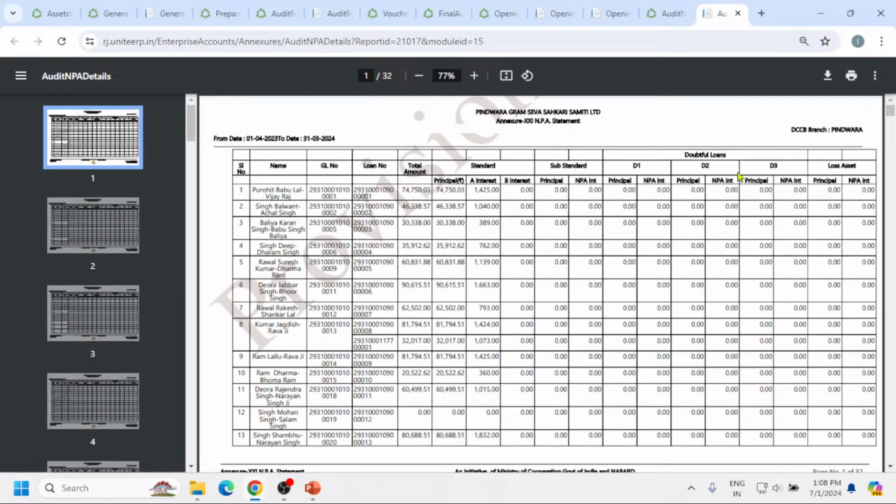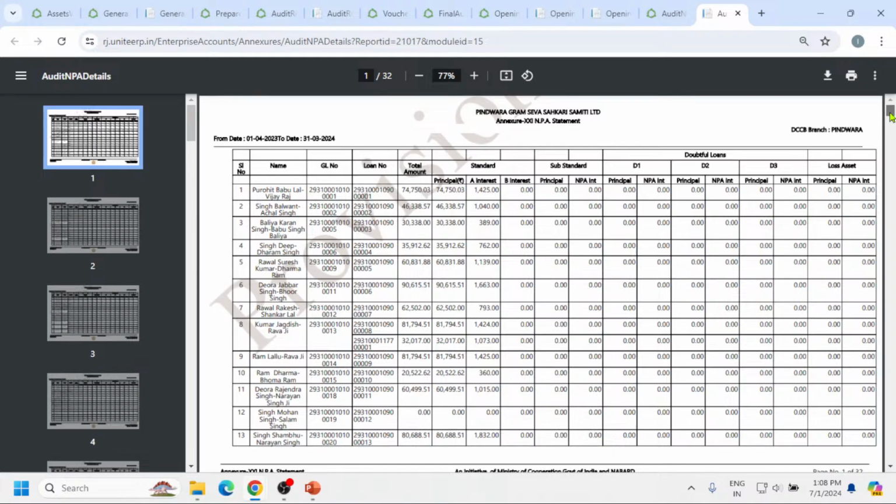The idea is not to say the system is wrong; the idea of asking you to check is that the configuration, the master creation of the system, is right. So you as auditors will have to ensure that masters are created correctly in the system, so that when the system does an automatic calculation of various entries, it throws up the correct balances.